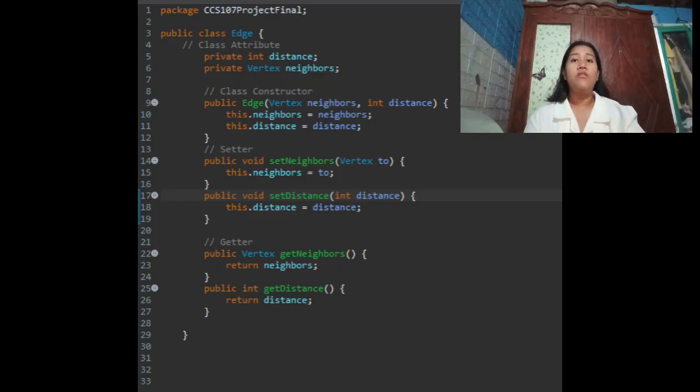For line 21 to line 26, the getter methods provide public access to the edge information. getNeighbors returns the destination vertex object, and getDistance returns the route's weight distance in kilometers.